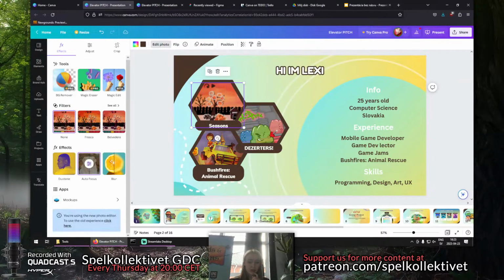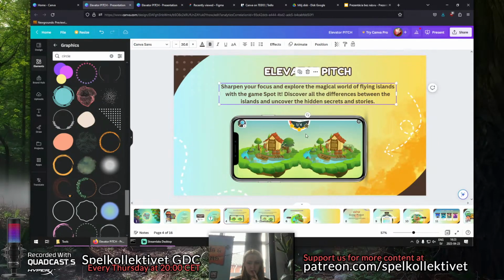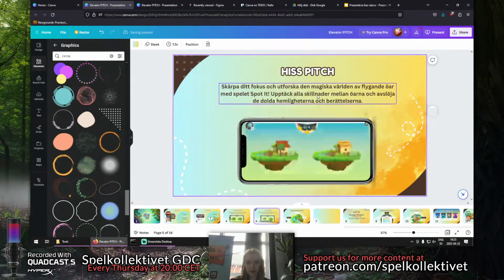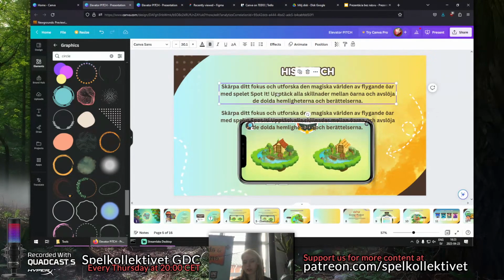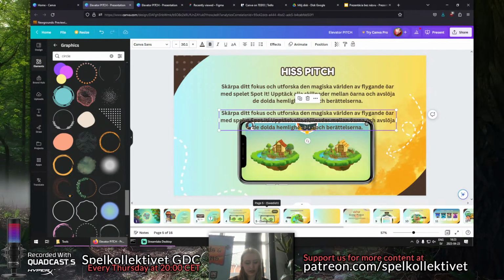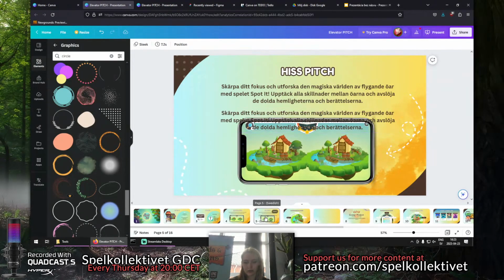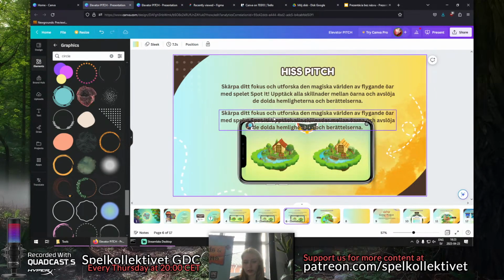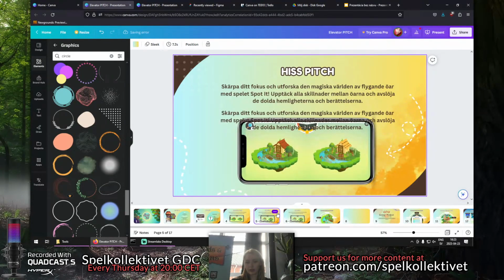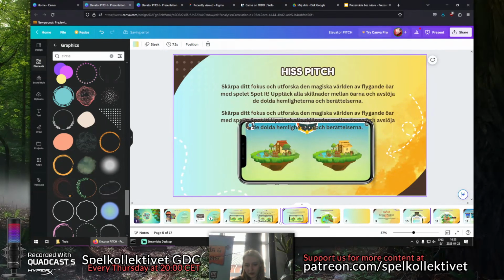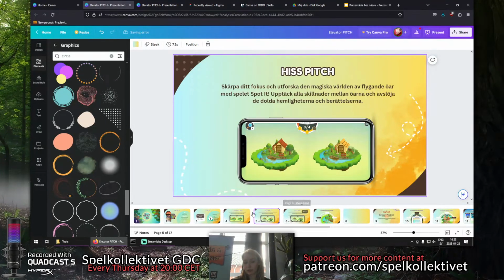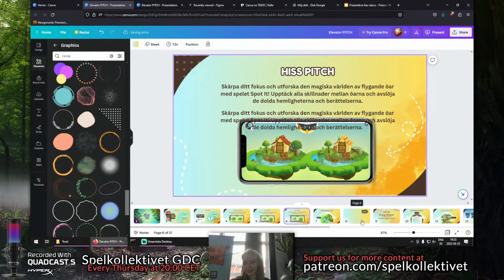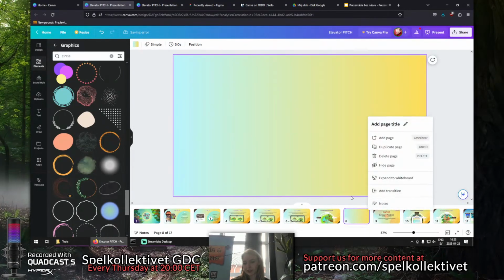One thing they don't have is animation of the text. So let's say I will use the Swedish version actually. Let's say you want to do something like this will show first and then this, then you have to just duplicate the whole slide and do it like this. So it will appear after clicking. Yeah, that way. And it's nice that you can just move them. It's similar to PowerPoint, I think, but yeah, it's nice.